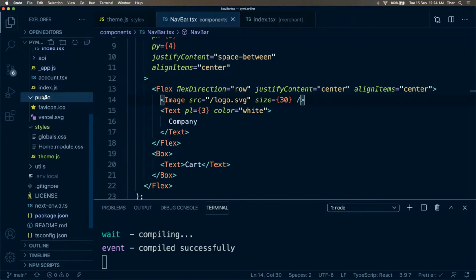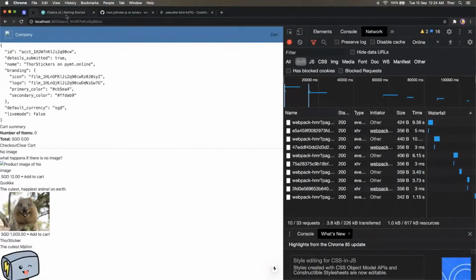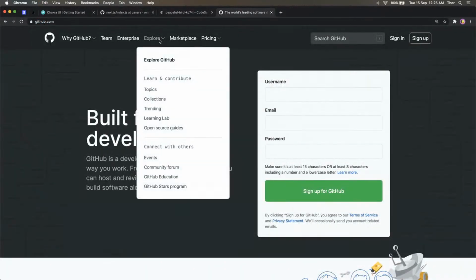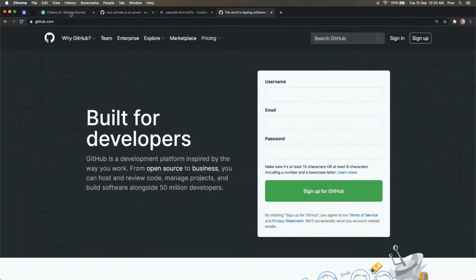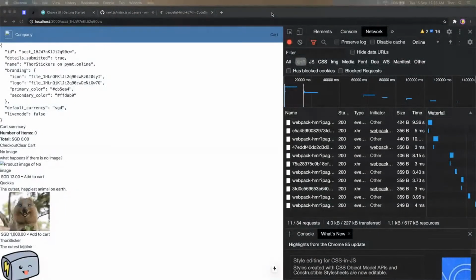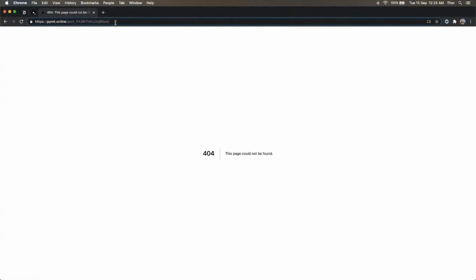Interesting. Did I not push them to GitHub? Oh yeah, I'm not logged in. Yeah, wait. I do have different browser accounts to make sure.